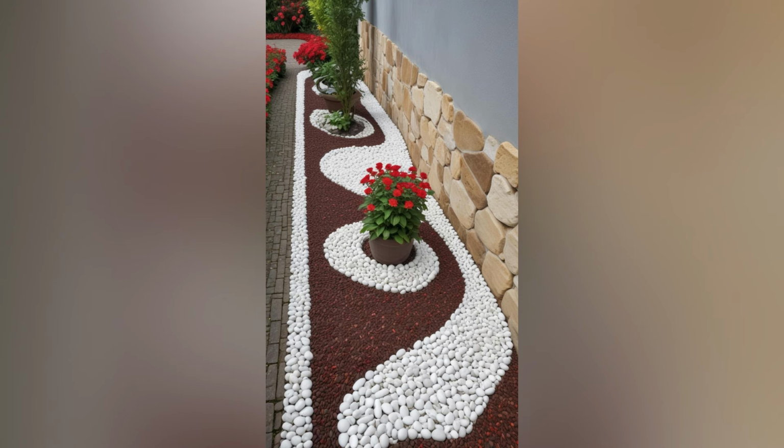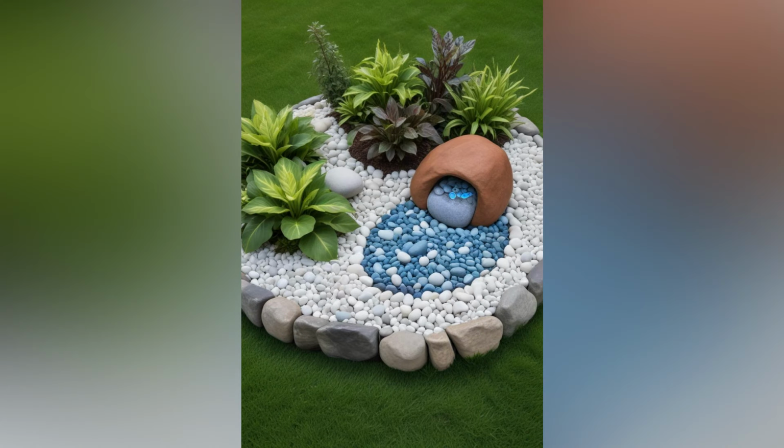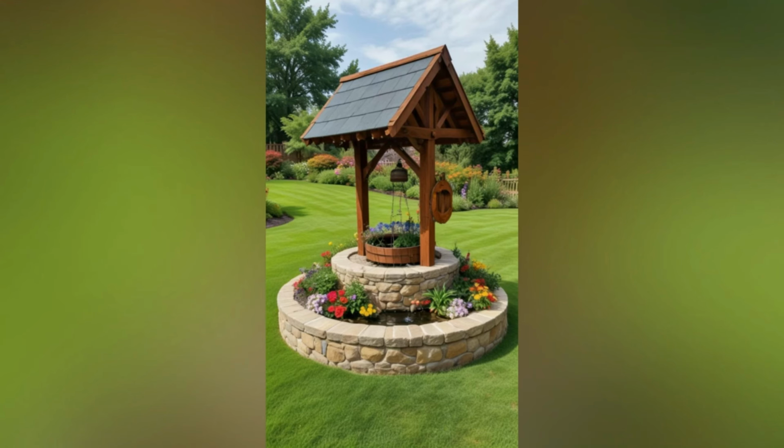Popular stone choices for landscaping: flagstone is a popular choice for patios, walkways, and garden paths. Its flat, irregular shape creates a natural, rustic look, and it can be laid in various patterns to suit your design preference. Available in shades of gray, brown, and red, flagstone provides a diverse palette to choose from. Cobblestones add a classic European flair to any garden. These small, rounded stones are ideal for driveways, paths, and edging. Their durability and timeless appearance make them a favorite for creating elegant, functional outdoor spaces.